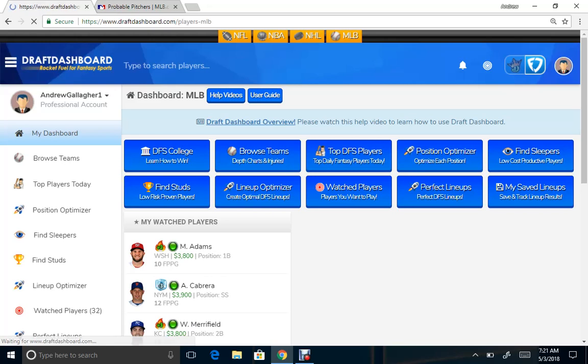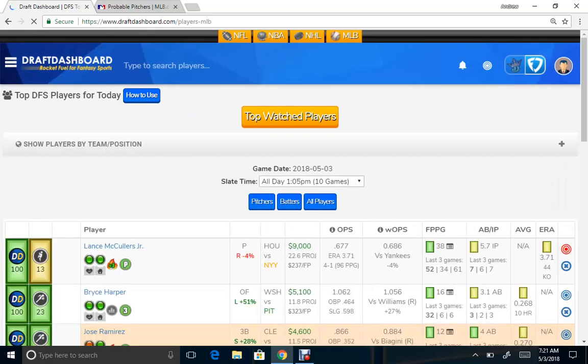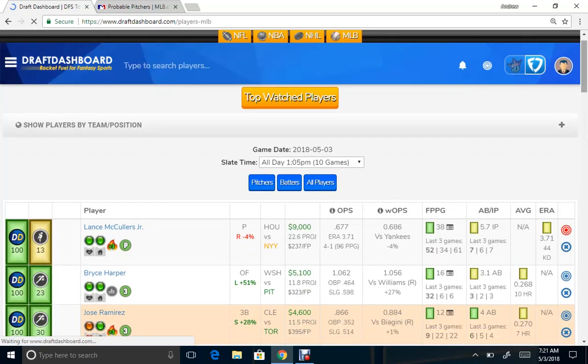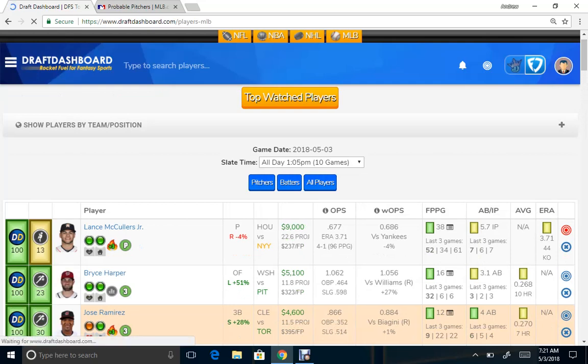I'll pull it up right now to show you that it won't have your innings pitched, up-to-plate times at bats, as well as the average and ERA. So it'll just cut out these three columns right here. So then hopefully, you can pull it up on a computer.